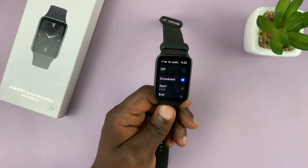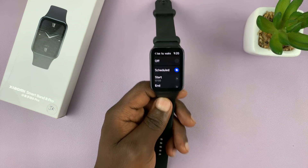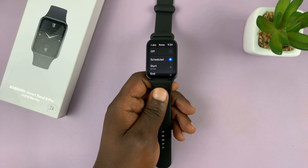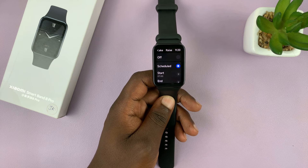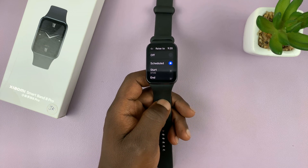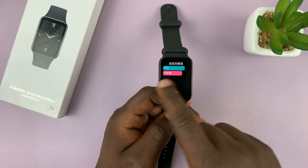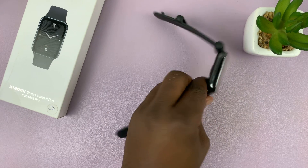This scheduled option is a better choice because it's going to be off at night, so it won't be turning on the screen and distracting you from your sleep. And you want it like this so that anytime you lift your wrist to look at the time, you can see the time without needing to touch your fitness band. It also saves you from having to turn on always-on display, which is a battery killer. So you can just keep the screen off and anytime you want to see the time, all you have to do is simply raise your wrist.